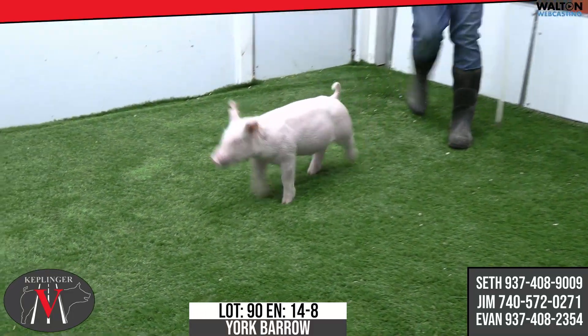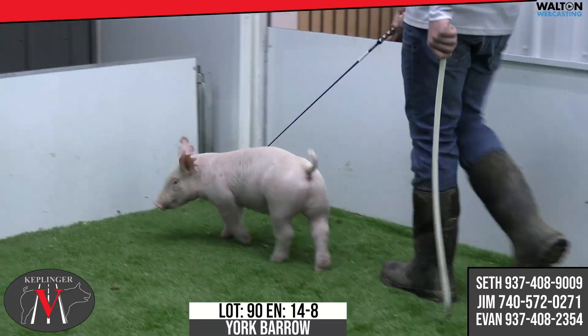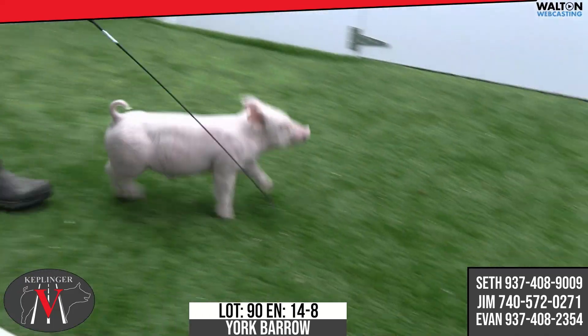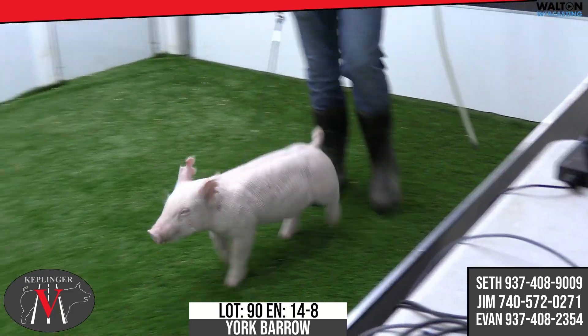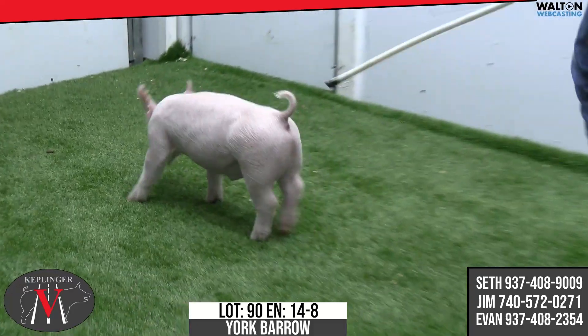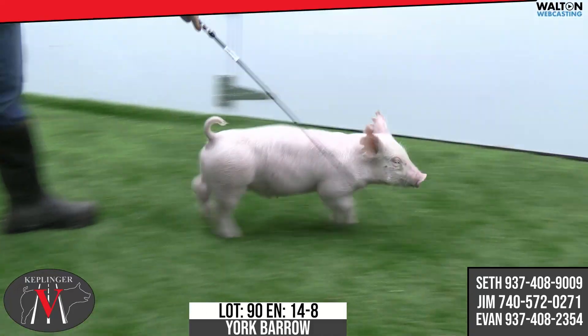The right length of body with a cleaner kind of appearance and a sharp kind of look — very shapely topped, a good kind of muscle pattern behind. With a good set of hind legs, he's able to motor very good — good flex behind, good cleanness of joints. Should be a very neat-looking prospect with the right kind of proportions and a good look in the Yorkshire ring. This is a very neat hog. Lot number 90, 14-8.